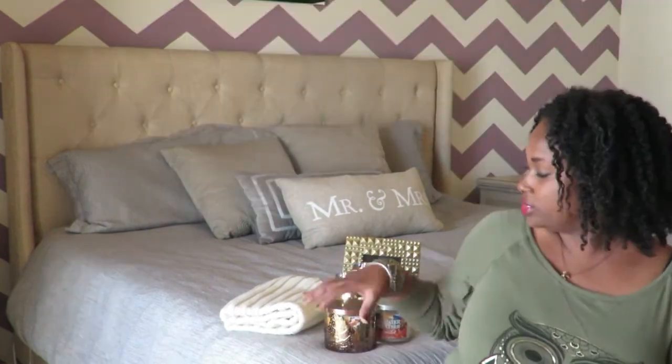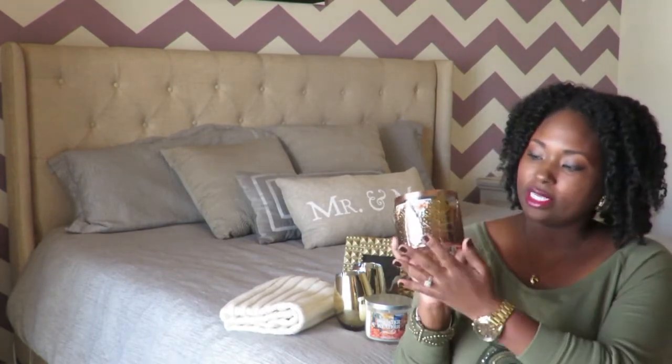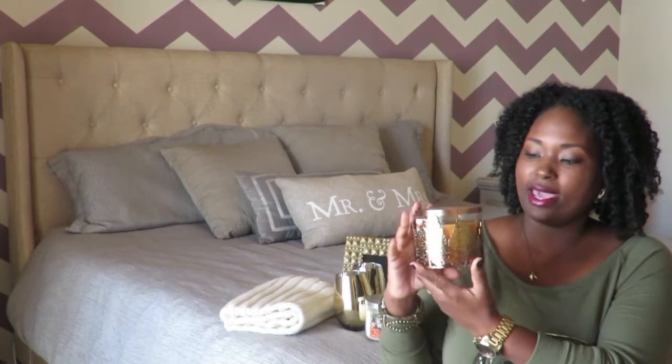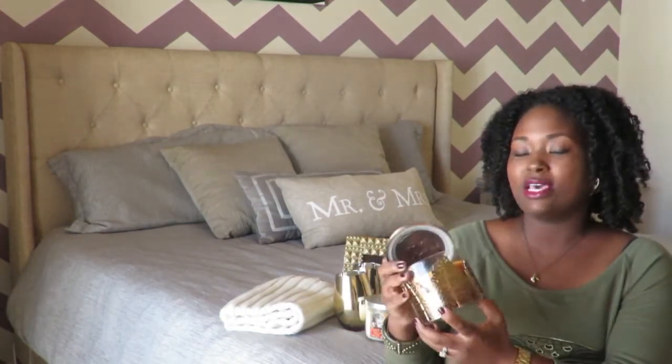So first we're going to start off with some decor items. I am the type of individual who loves to match scents with seasons. My first stop was Bath and Body Works and I purchased two candles and a candle holder there. I'm going to show you the candle holder first — it's gold with leaves and it goes around your candle. I think it just gives it a nice decor touch. This was purchased for $7.50.